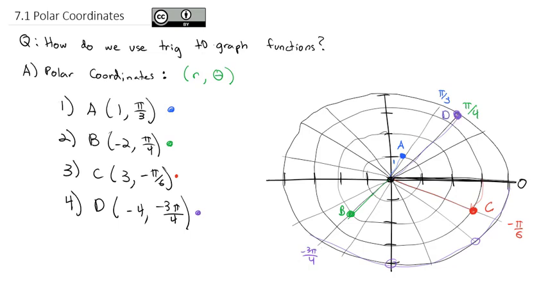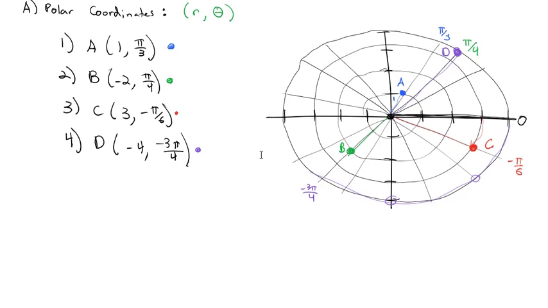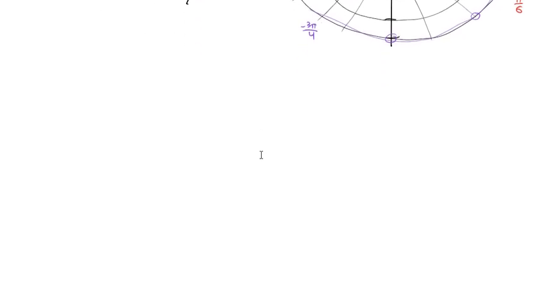And point D actually ends up out here. And so that's kind of how polar coordinates work. We're going to open up by an angle, and then we're going to go down a radius. Because in polar coordinates, everything's a circle, not a square like the Cartesian that we're used to. Now, there is a relationship between the square and the circle graphing systems.